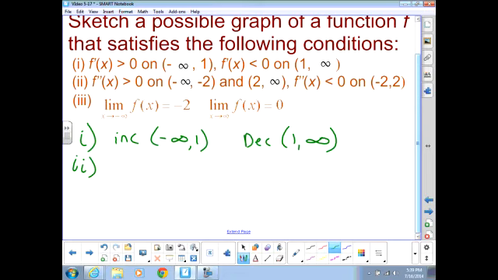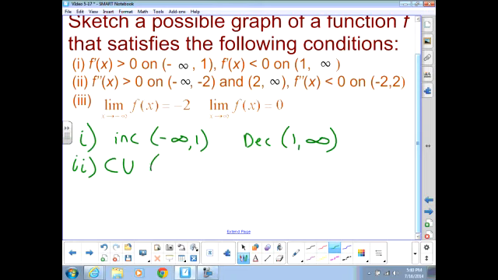To our second criteria, it says the second derivative needs to be positive on those two intervals. Well, we've just talked about that: when the second derivative is positive, that means concave up. Now, you'll see me use the abbreviation a lot, and you're welcome to use it too. For concave up, just writing CU, and for concave down, writing CD. Kind of like we do INC for increase and DEC for decrease. This is kind of the shorthand.